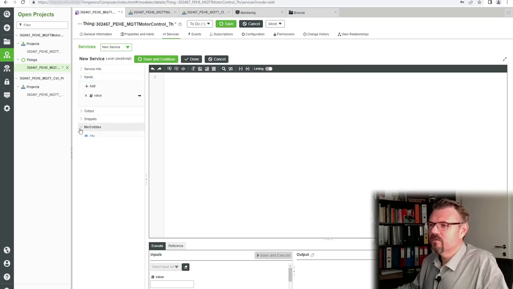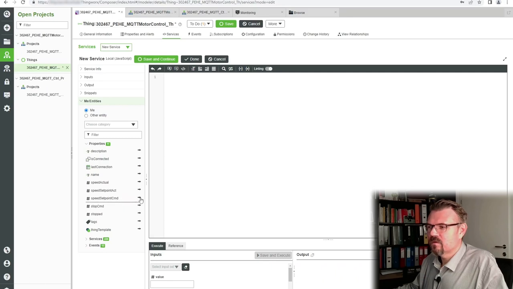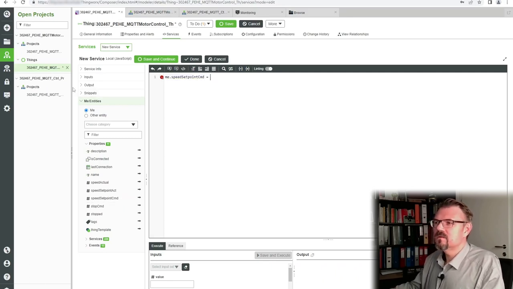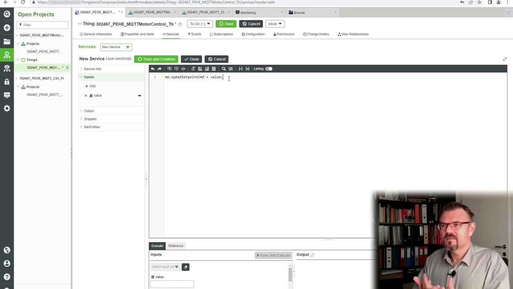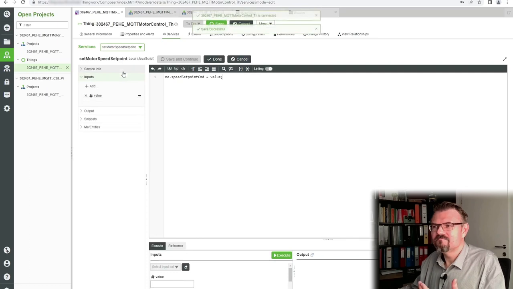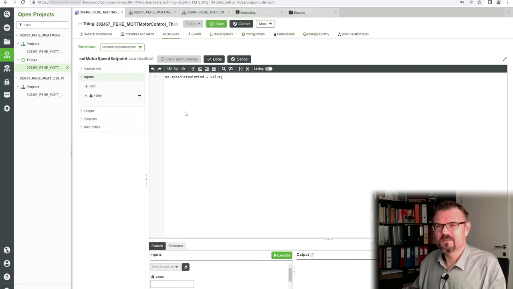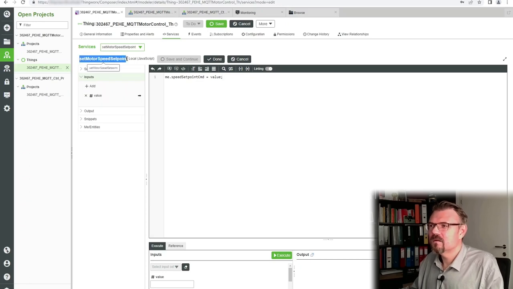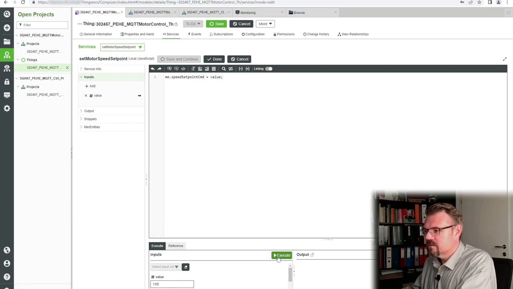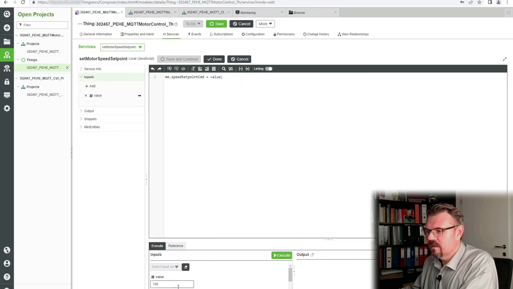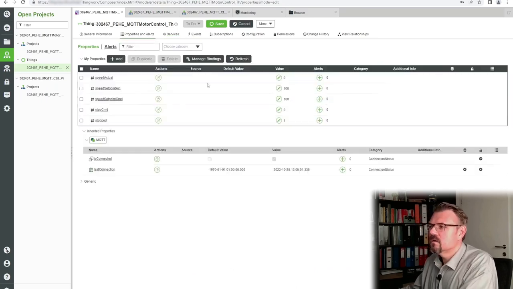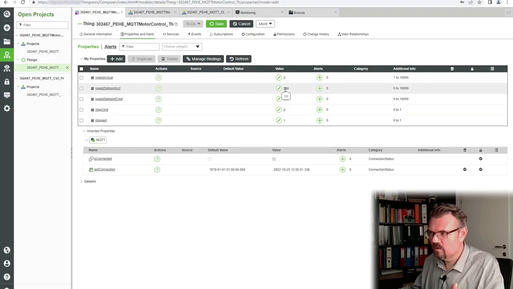Now we have the value. And actually what we have to do is set the speed set point command exactly to this value. And that's it. This is what the service is doing. All right. So this is the service. More should not be done with this service. This should work, hopefully. Let's see. If I set here a value of 100, execute, okay, with 100. If I set here a value of 200, execute, yeah, it's 200. The service seems to work.